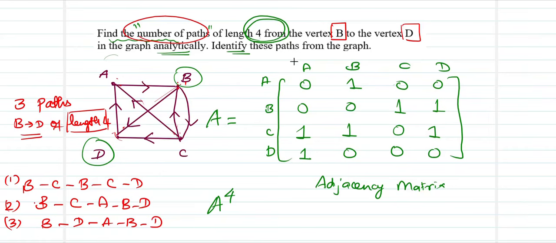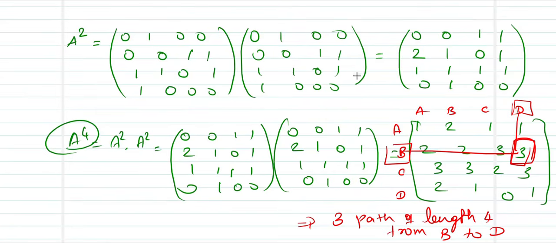So hope the concept was clear. Given any graph, find what your adjacency matrix is. Notice only an adjacency matrix will have entries as just zeros and ones. But over here we are now computing powers, A square and A power 4. So here you can have entries apart from zeros and ones also. Don't think that we need to have only 0 and 1. Why is this 2 coming? Why is this 3 coming? This is not our adjacency matrix. This is only a matrix multiplication or computation which we have done here. So this can have numbers apart from zeros and ones.